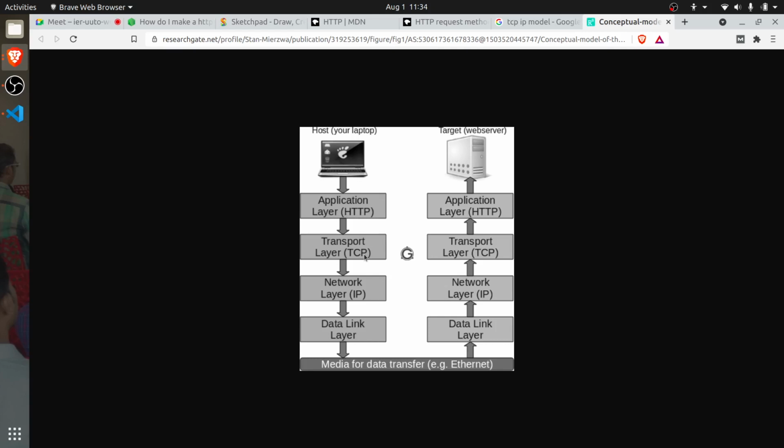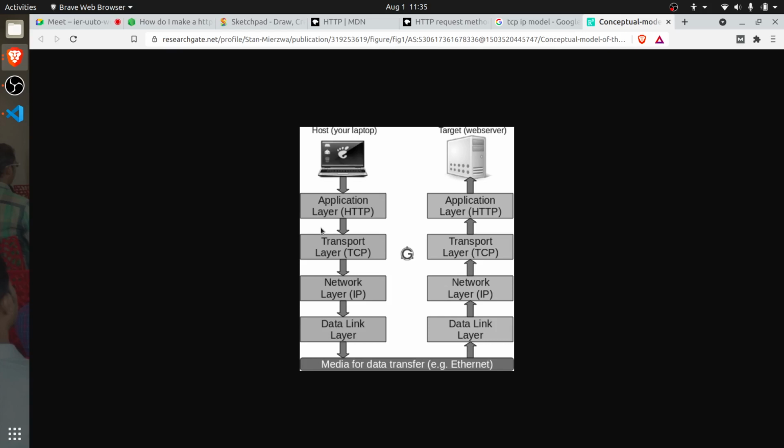Everything is happening on what? HTTP. So HTTP is a hypertext transfer protocol, which works at the application layer of your TCP/IP model. Now the TCP/IP model is a standard structure for transporting data, a layered architecture through which your data is transported from one machine to another machine. That's all networking is, right? From one machine to another machine.